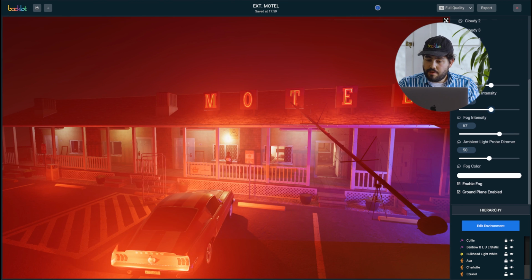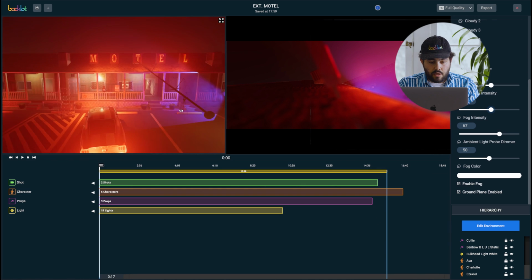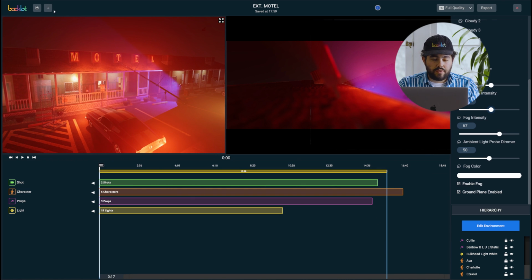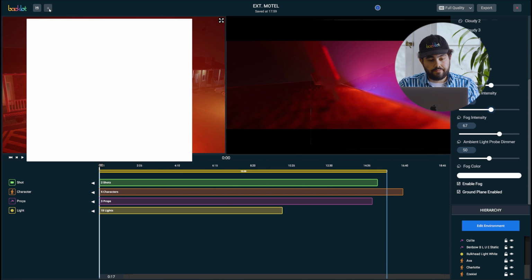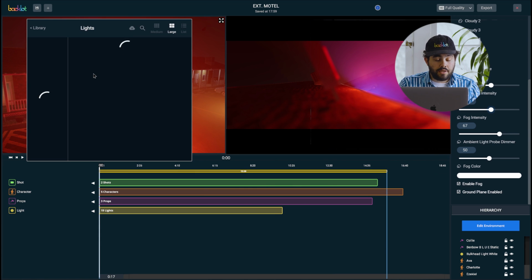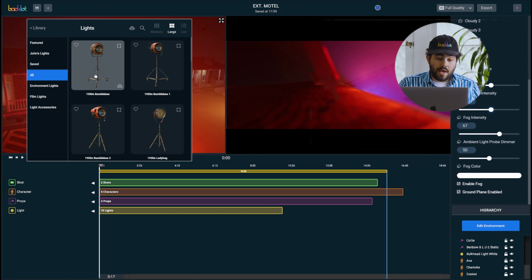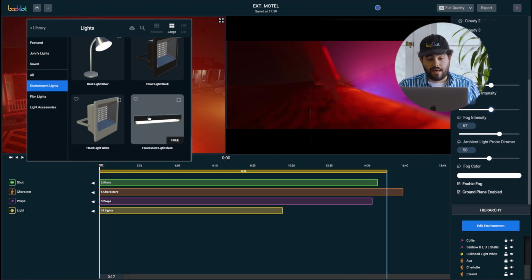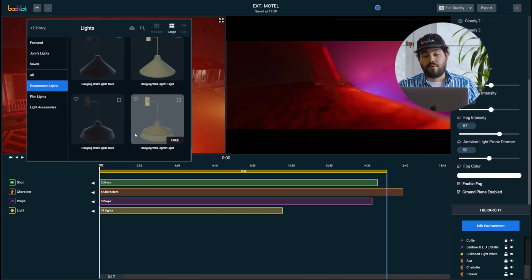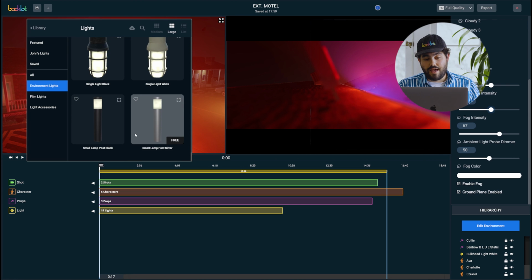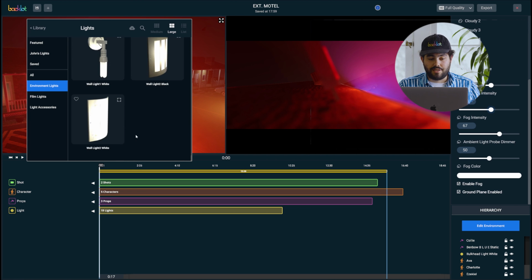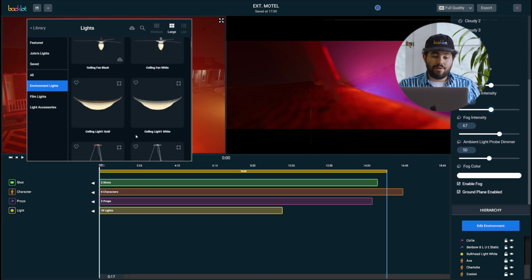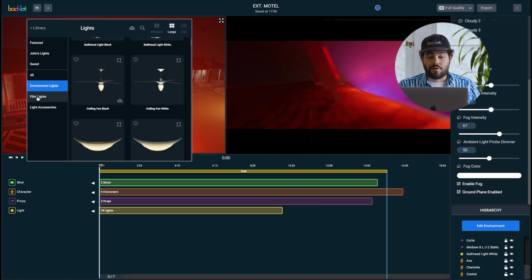And then on top of that, we added a bunch of our film lights. If I go back into our library here, I can click on our light section and you can see that we have a huge variety of lights you can choose from, both practicals as well as film lights. In our practical section, we have all these different options from desk lamps to ceiling lights and hanging lamps and full city street lamps. And you can just drag those into the scene.